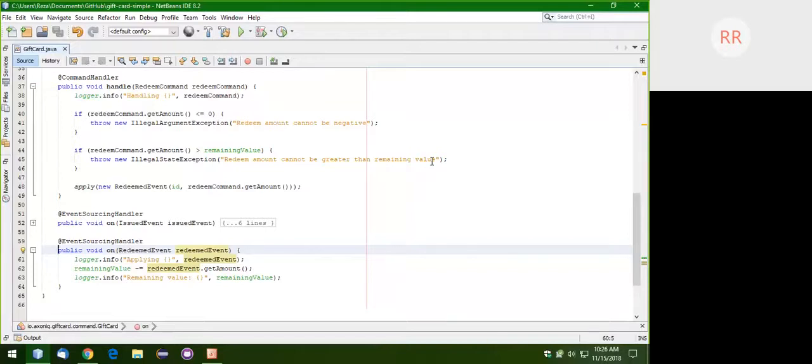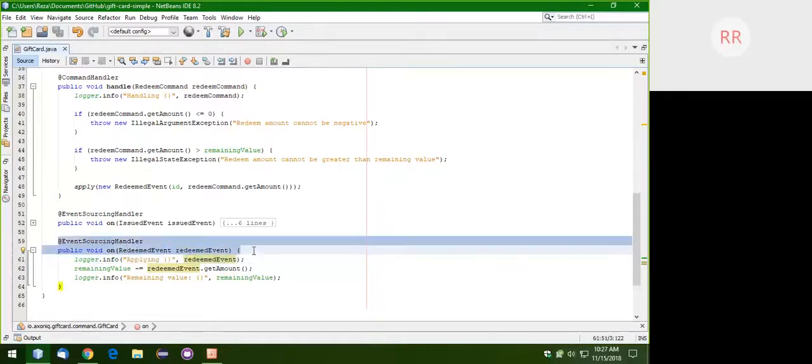And that's when it's replaying all these events in this sort of restarting scenario. Remember, there's two different ways this could be invoked, right? Generally speaking, one is that this aggregate already exists, and it is being rehydrated from the event store because the application is starting up, and it needs an instance of this particular gift card. And this event sourcing handler would be invoked in that case against every single stored event, right?